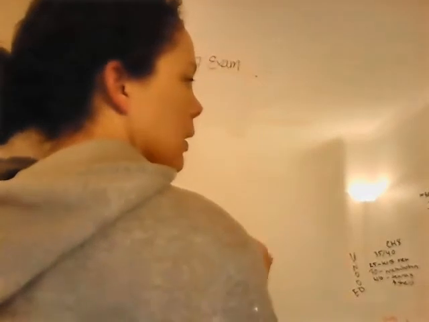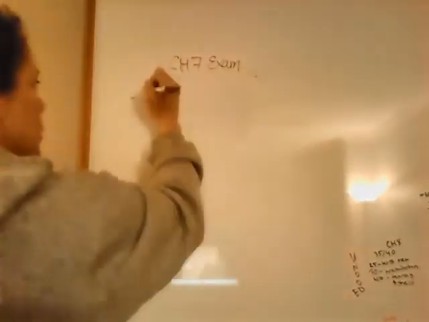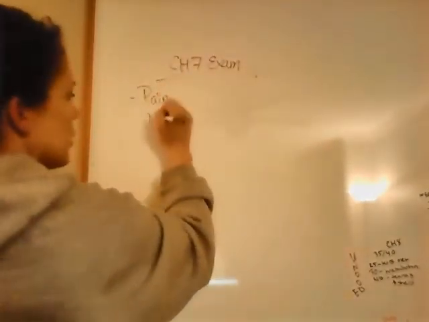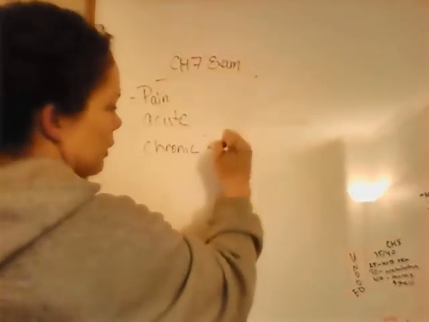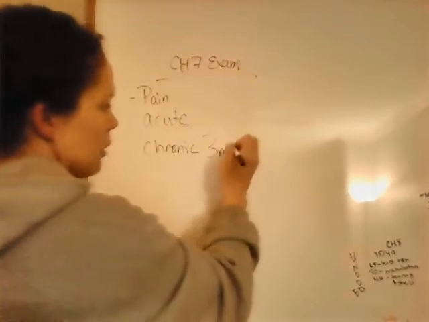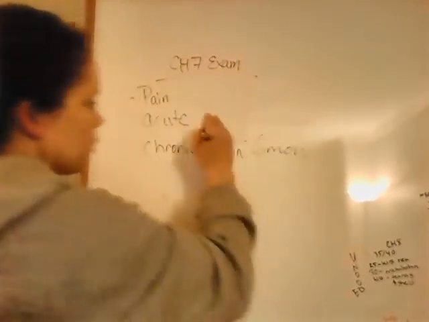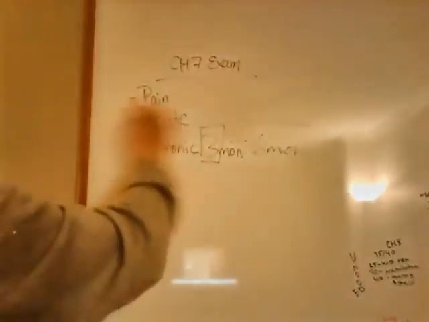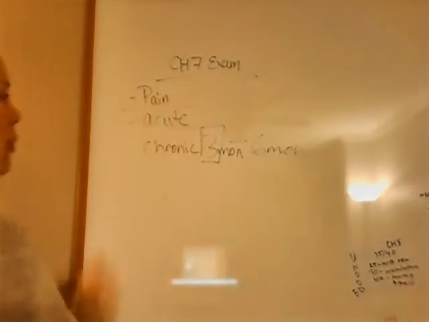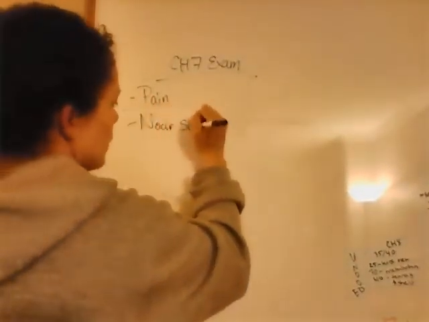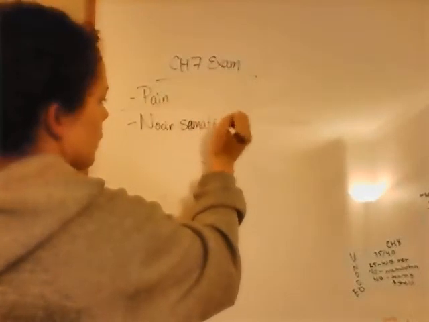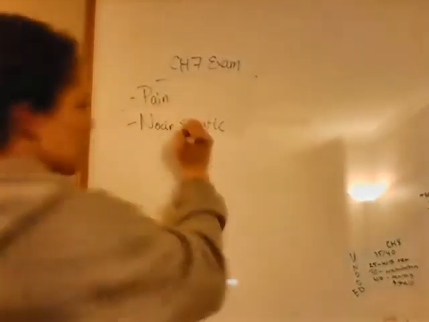The pain is of several different types. First of all, it's either acute or chronic. When we use the term chronic, 99% of the time it means 3 months. In this case, it means 3 months to 6 months, but usually it always means 3. So pain is either acute or chronic, okay? From there, you can further classify it into either nociceptive or somatic, and that is caused by tissue damage.